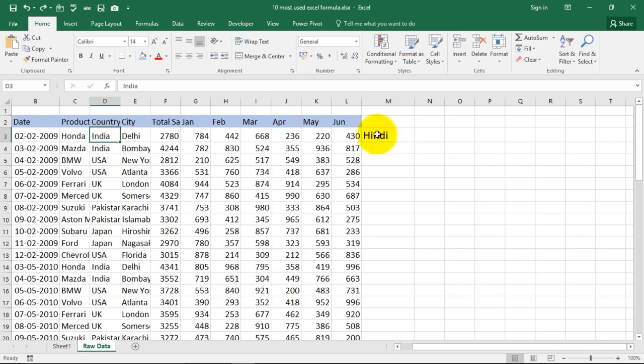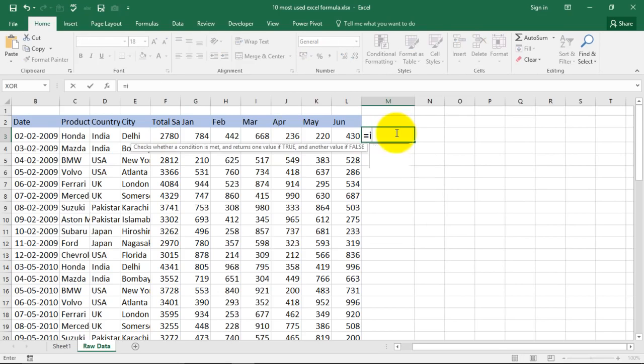I am going to change this, and now I'm going to show you an example. The total sales. This is a bit advanced version of IF formula. If the total sales is less than or equal to 3,000, comma, value if true, give good job, comma.